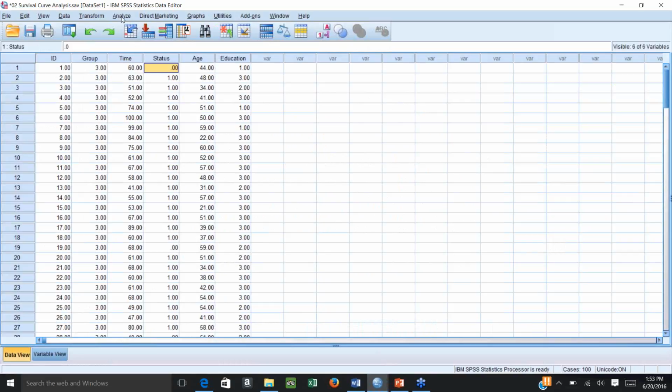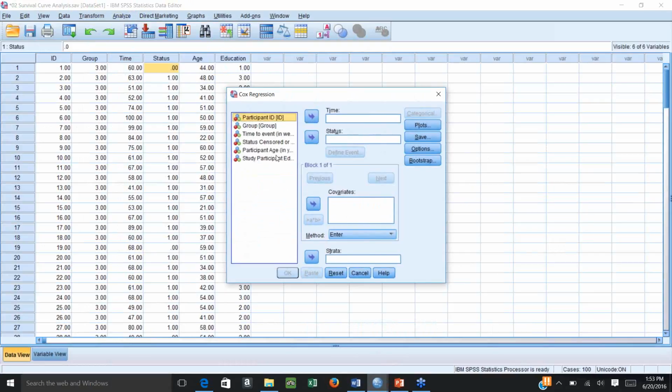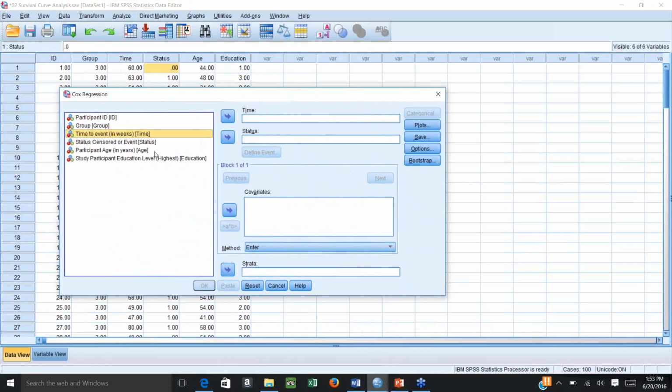All right, so analyze, survival. Right, and there's the Cox regression. There's the time varying we mentioned, but there's the Cox regression. That's what we're doing. So we expand it here, and we put time and time.